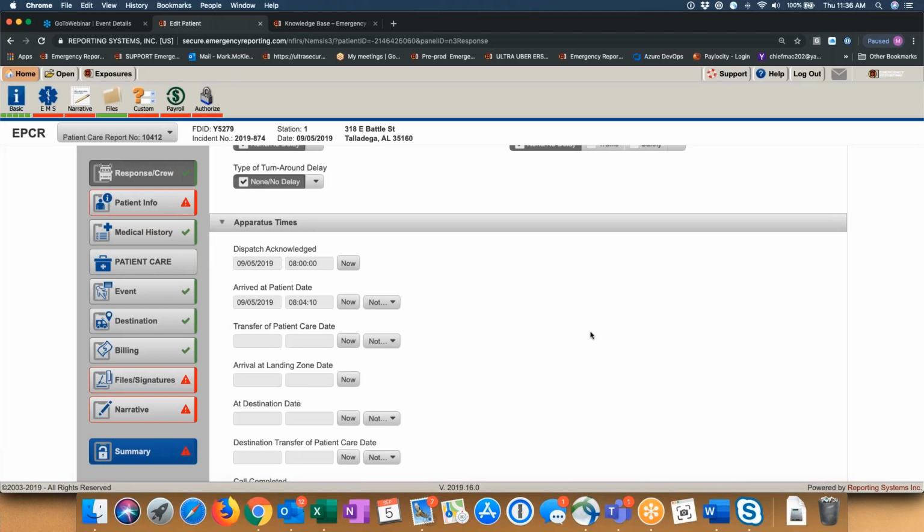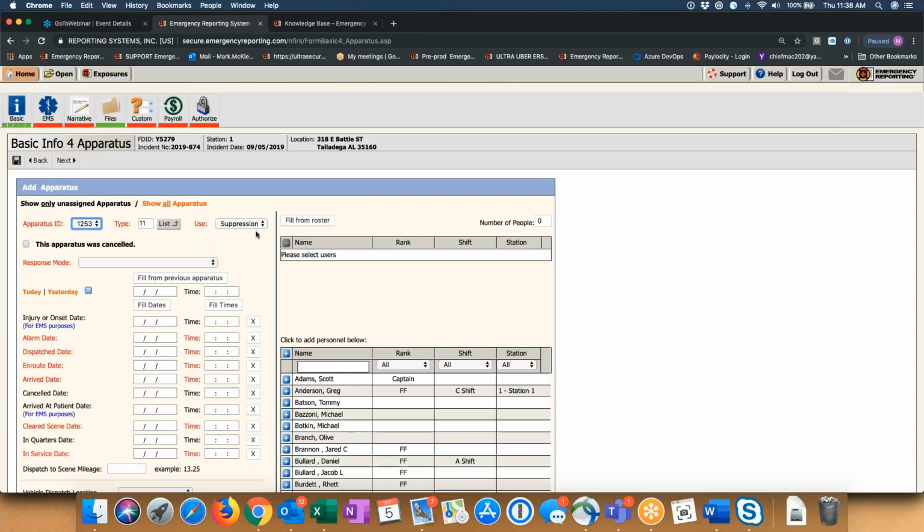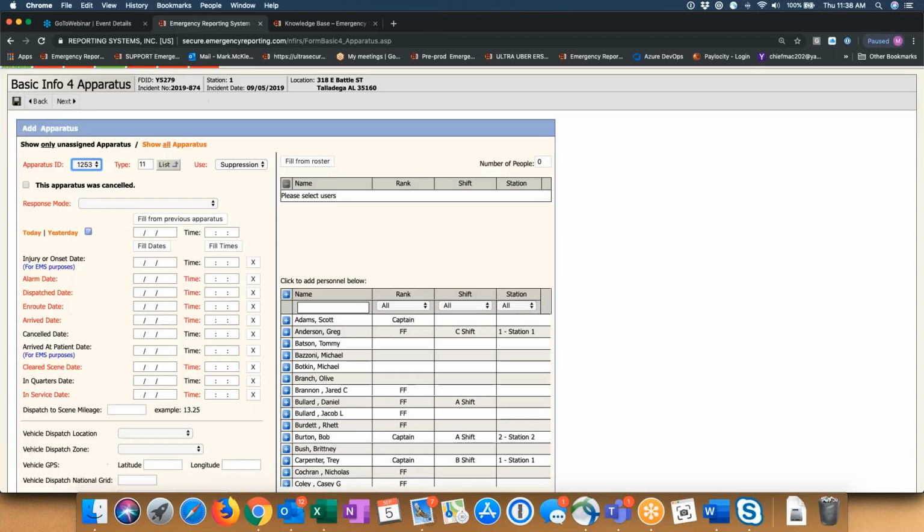When we go to 4, if we've got our vehicles in here and we go to add vehicle, you know that these, if you have them different use, so let's pick a 1253, which is a suppression, it's a pumper. You see my differences here as to what times I can put in. If I take this to EMS, now look at the differences. So you've got more times you can put in.